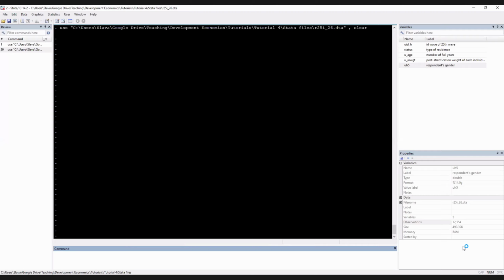So we will say replace age equal to dot. This is a missing variable. This is a technical thing for Stata already. So all variables that are marked with a dot, they are missing. Because we cannot say it's equal to 0, because most likely this person was not aged 0. It wasn't a baby. It was just some weird, most likely middle-aged guy who said, yeah, no, I won't tell you my age because I'm paranoid.